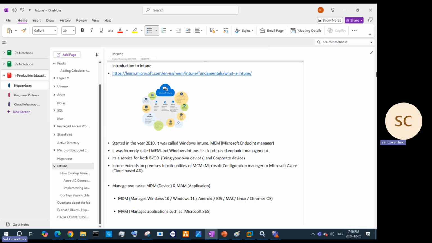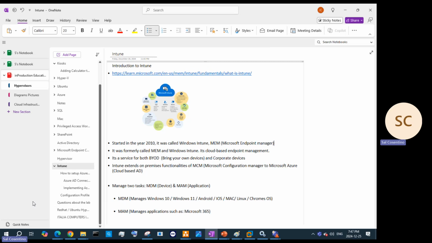If you were to go now to our Intune portal, it's called Intune Admin Center. If you were to go to admin.microsoft.com and look at the left side pane of the web page, it's now called Microsoft Intune.